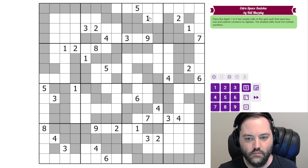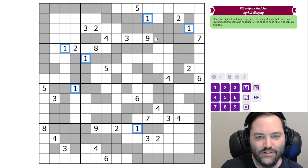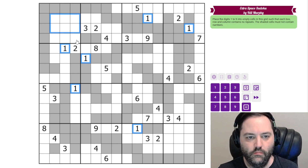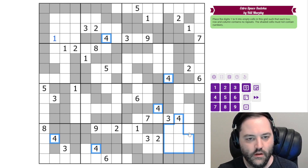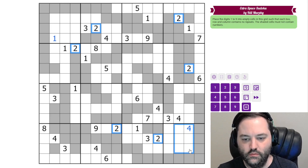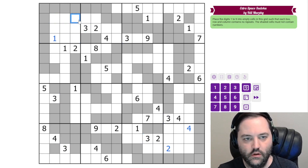We're going to start with 1s, 2s, 3s, and 4s. There's a lot of symmetry in this puzzle — when I test-solved this I wasn't paying attention to the symmetry, and I probably should have been. So 1s look into box 1; the only place for 1 is this cell. 4 is the same way in box 16. 2 is also limited in box 16, so 2s are eliminated from those eight cells — 2 goes here. And 3 in box 1 can't go in those cells, so it must go here.